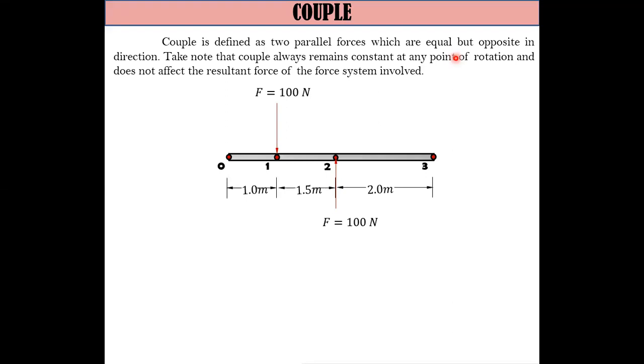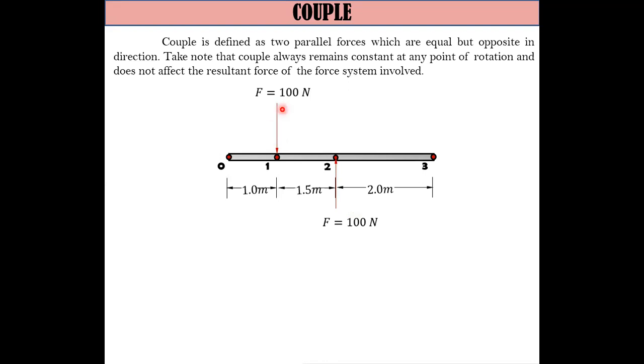So una, dapat parallel yung dalawang forces katulad ng meron tayo dito sa figure. So parallel sila. That's the first requirement. The second requirement is the magnitude of the two parallel forces must be equal. So katulad nito ulit, if the downward force is 100, the upward force must be 100 also. And then lastly, the third requirement is that the two parallel forces must be opposite in direction.